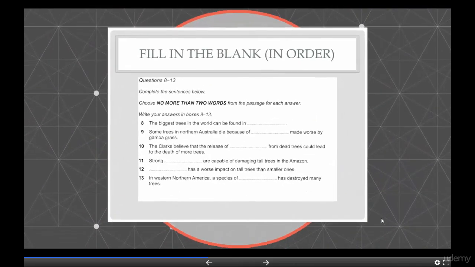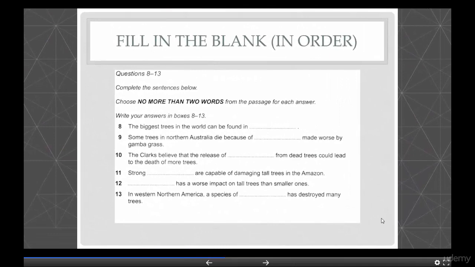All right, so we have our fill-in-the-blank question. Your fill-in-the-blank question goes in order, and it typically looks something like this. You're most likely going to see a fill-in-the-blank question somewhere. You're probably going to have it in one of the reading passages. Sometimes you might have it in 2 different reading passages. So you got to learn how to do the fill-in-the-blank question, which goes in order, which is really good to know.